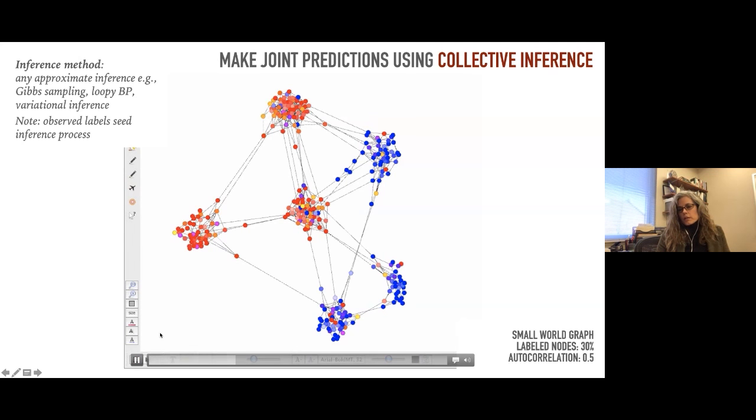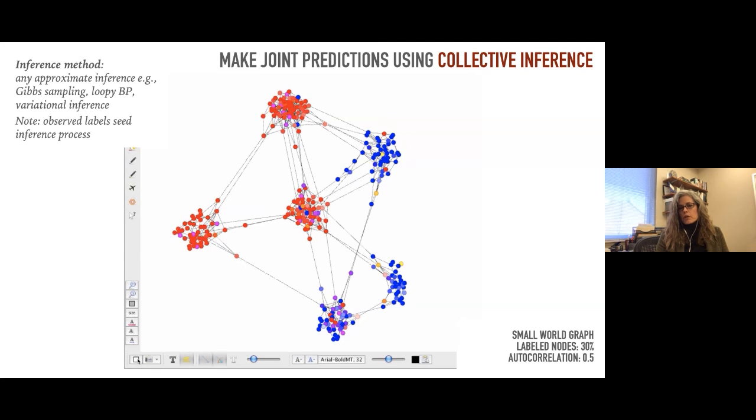This shows you how the collective inference process works in this graph. It's a synthetic graph that shows a small world network structure where you have communities that are mostly of the same class label, either red or blue, but there's some variability within a community, and there are long-range links across the communities where information can get propagated through the graph. And if I just show you this again, when you start off, the primary colors, red and blue, show you the nodes that are labeled to start the inference process.